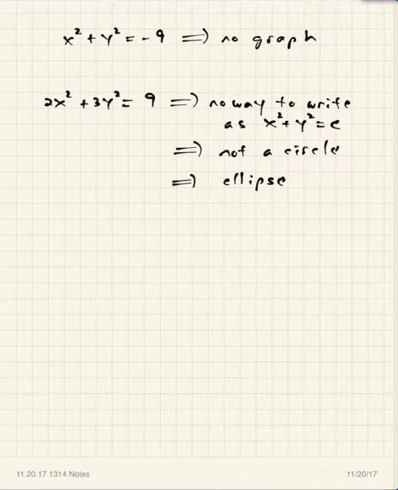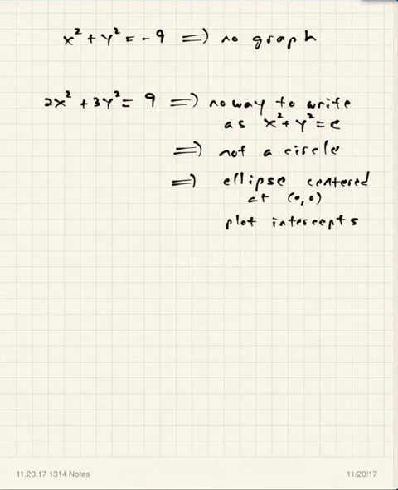When those coefficients are different, like this one is, this graph is an ellipse. All right, so we're not going to get into anything big about ellipses, but this is an ellipse centered at 0, 0. And you could sketch a decent sketch of this ellipse by just plotting intercepts. If you plotted intercepts, you could get a decent graph. You could get a pretty good graph, actually, if it was centered at the origin.